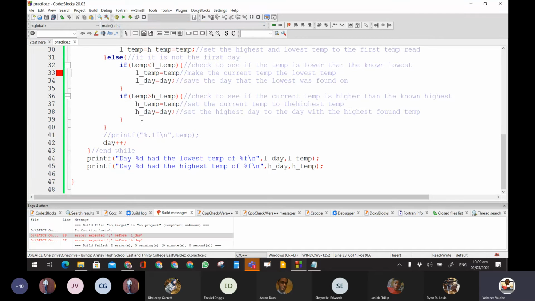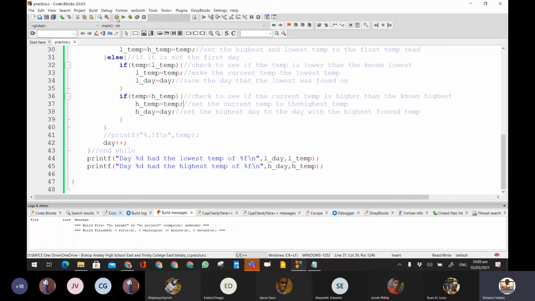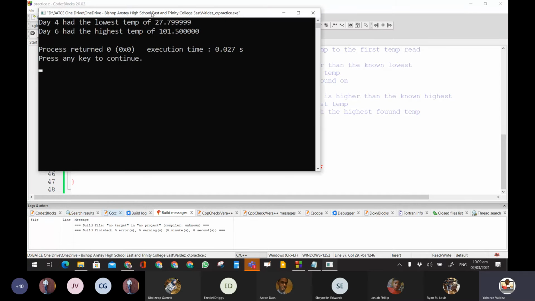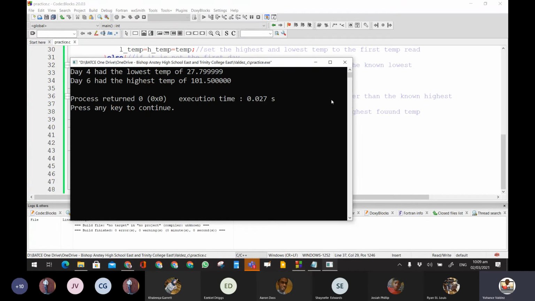We compile. Sorry, I missed my temperature there. And so we say day 4 had the lowest temperature of 27.79 and day 5 had the highest temperature of 101.5.